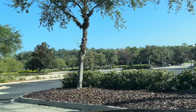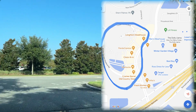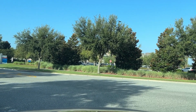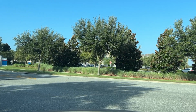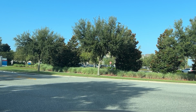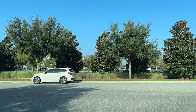So I am gonna start across the street here. We have a beautiful new Advent Health Hospital. This has been here less than a couple of years, I think. And over here on the west side of the road, we have some dining options as well. There's a Truist Bank behind me, I think a Fifth Third and a Longhorn. I'm gonna wait for this car to pass, and then we're gonna check out this side of the road before we go to the main shopping village.